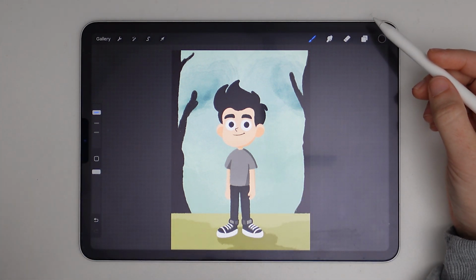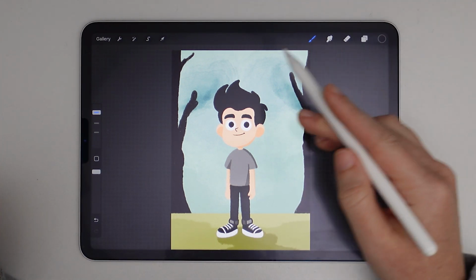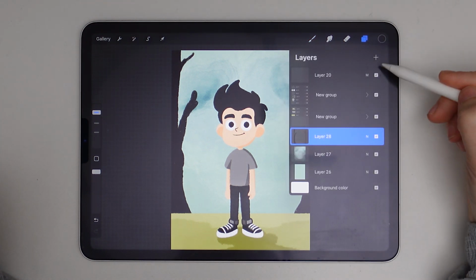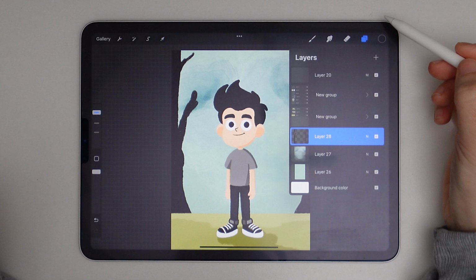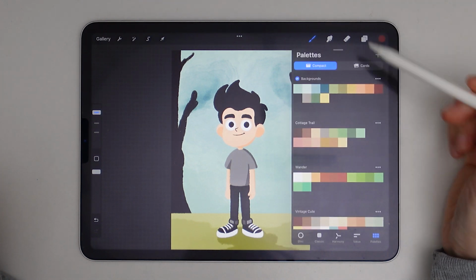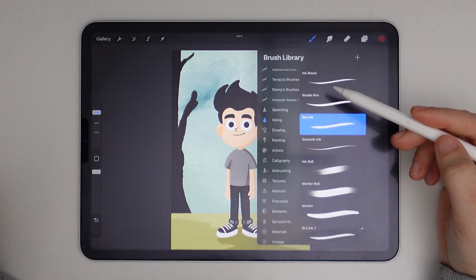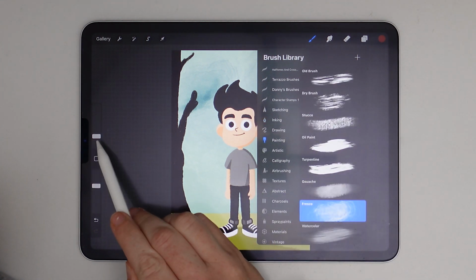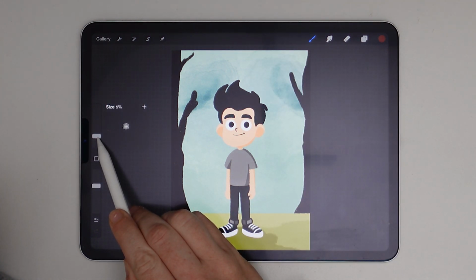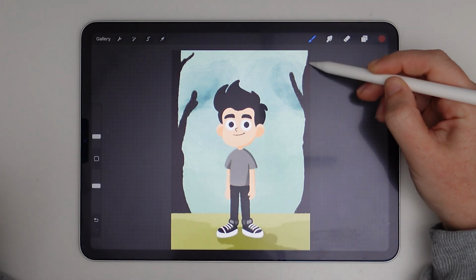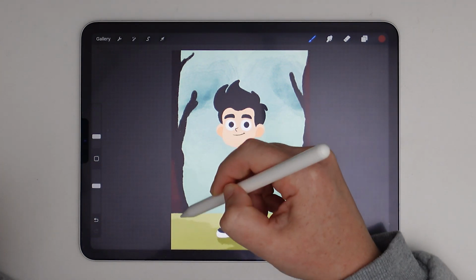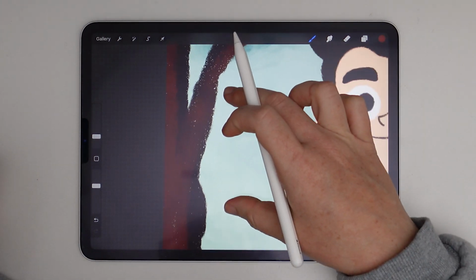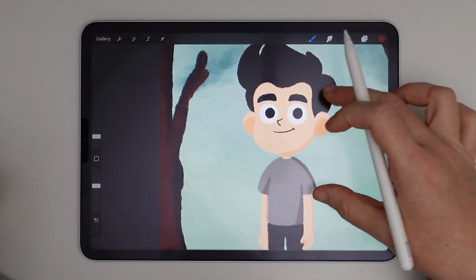All the leaves have fallen off, so it's okay if they are just blank without any leaves, but I do want to add some texture to the bark. So I will turn on alpha lock and I will choose this lighter brown, and I'm going to go back to the fresco brush. So that's under painting and fresco, and set to that 5% is perfect. I'm just going to add some texture to the trees. It takes no time at all, and it creates some very beautiful texture with that fresco brush.